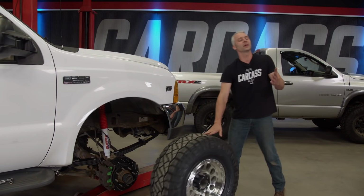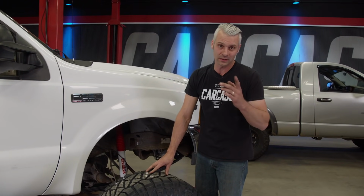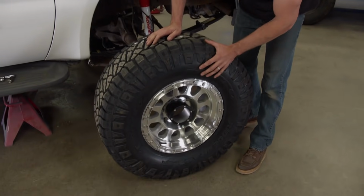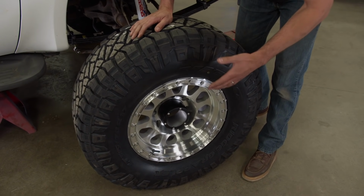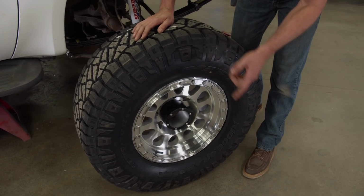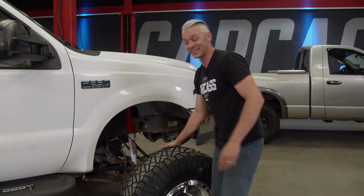The leveling kit that we got for the Dodge and the lift kit that we got for the Ford, we got those parts from Summit Racing, along with all the brakes for the truck and this set of wheels and tires. These are 17x9 Method Racing MR315 machined aluminum wheels. We wrapped those in a set of Nitto Ridge Grappler tires. We're gonna get these set underneath the truck, see what this thing looks like.